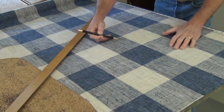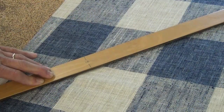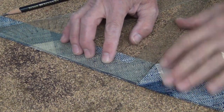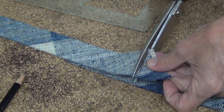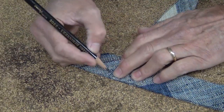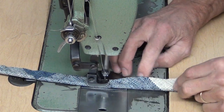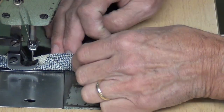I'll bias cut my cording centered on the lighter blue patches. I'll match up this pattern, square off this end. I'll turn it sideways right here. When I sew these together, it should match up evenly spaced. I'll lay back the flaps of this seam and roll it over, and it should pretty much disappear.